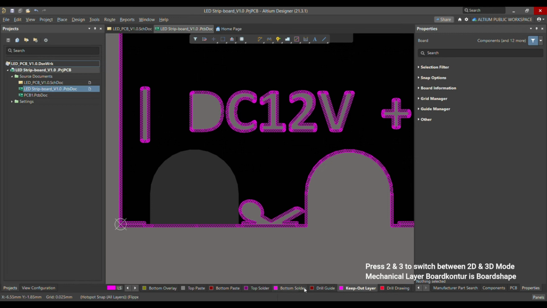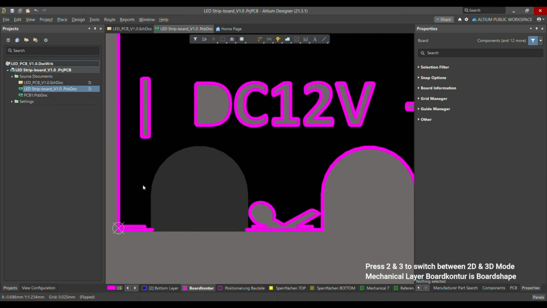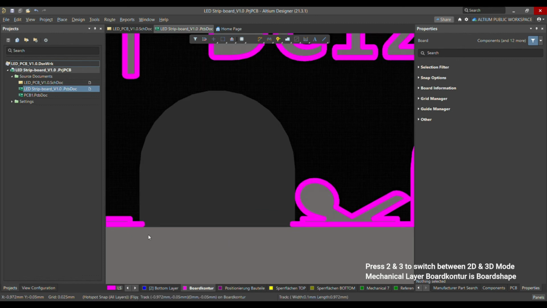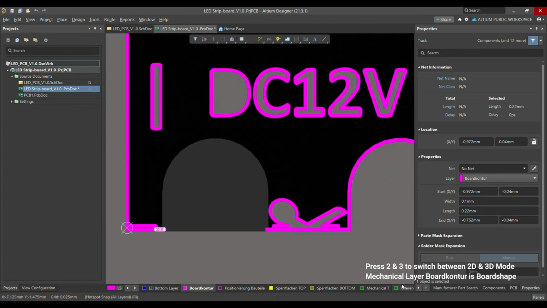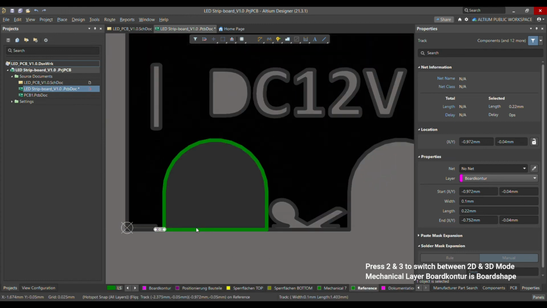Now the same thing you have to do for the board shape. You have to go on the layer of the board shape. Okay, so in the board shape, as you can see, this got disconnected, maybe because we transferred it to the reference layer. So what I can do, I can select this, copy, paste there.